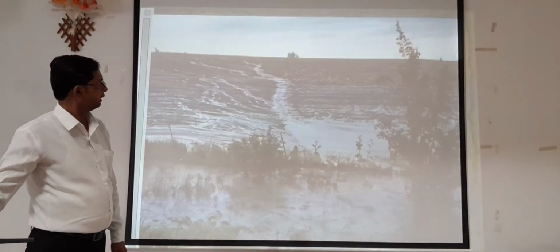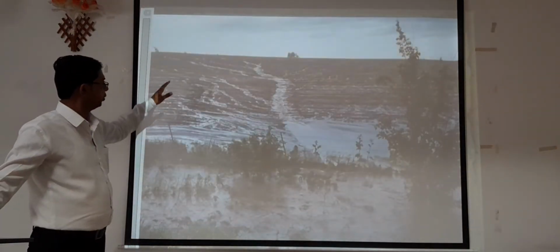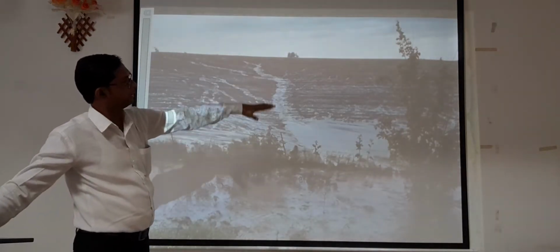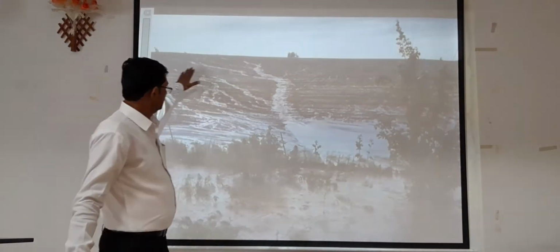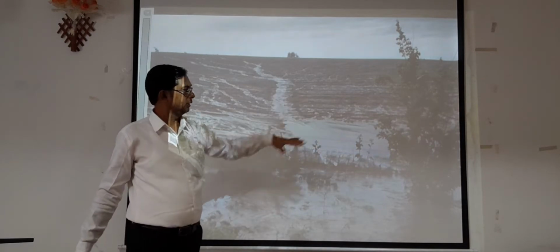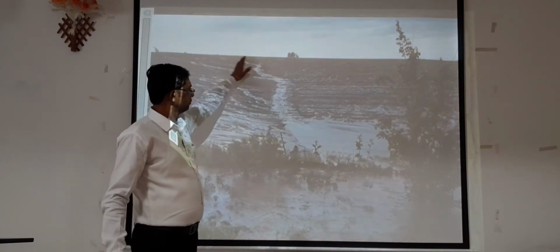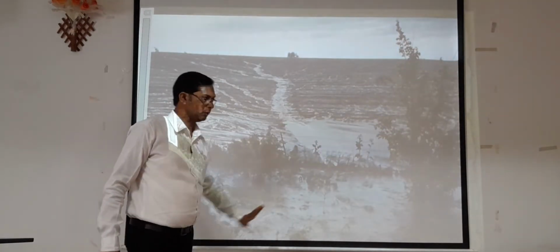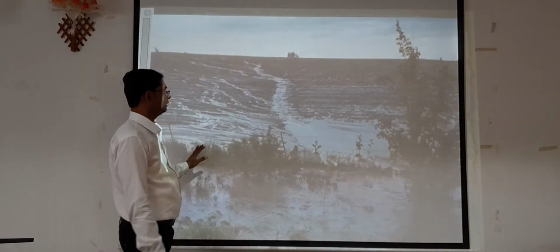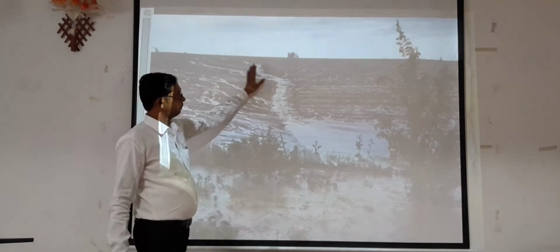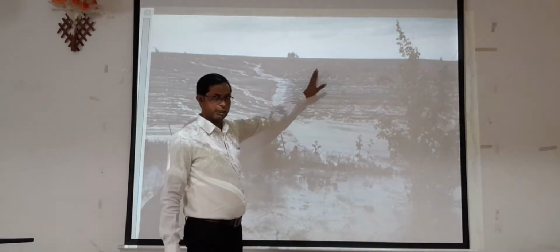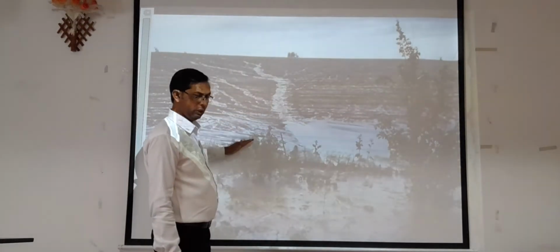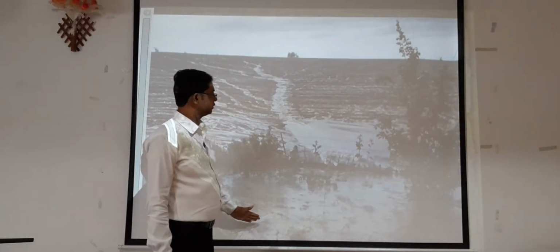The next one, again you can see, is nothing but a slope, and on the slope again you can see the topmost layer gets eroded and the region gets affected. Erosion takes place from this portion and it is deposited in this particular area. So again here you can see the three parts: the detachment of the soil, the movement of the soil, and the deposition of the soil.